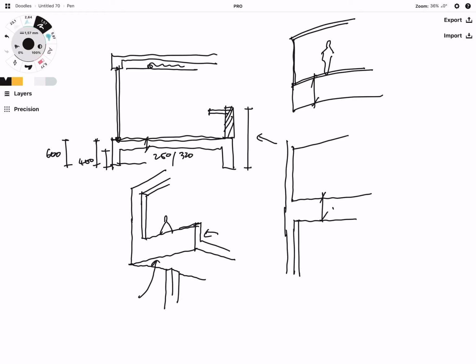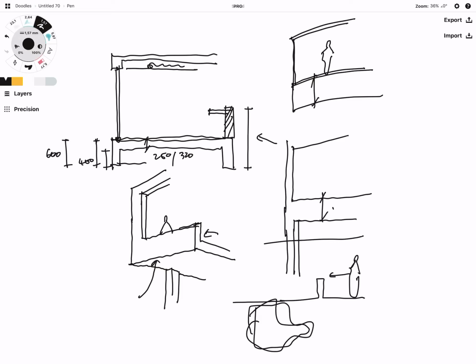The problem with that is you can't break that beam. So if you want to go from one space to the next space and the beam's in the way, your beam will have to be the perimeter for the whole space, whatever that case may be. So you can't have a beam running across and go from one space to the next.